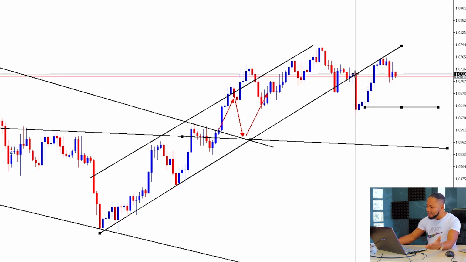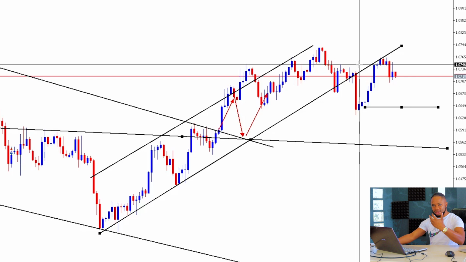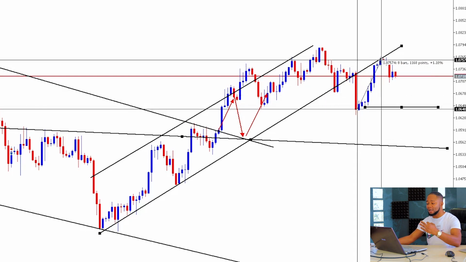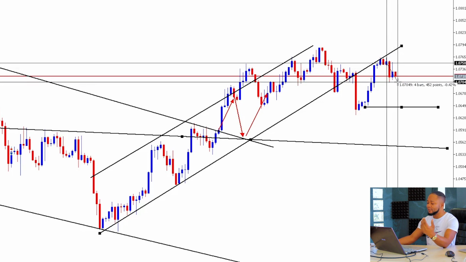So in our case, this particular structure was broken here. I didn't just sell at this point because the market was broken. I waited for the market to come back to this particular line, to this particular support zone, which has become my resistance, and I sold somewhere here, because the market broke this point and it's going down. Then I waited for the market to come back here and I sold here, and I did that exact thing. I sold somewhere here, and see, I'm already down by almost about 40-something pips.